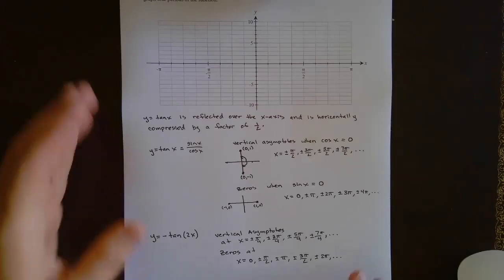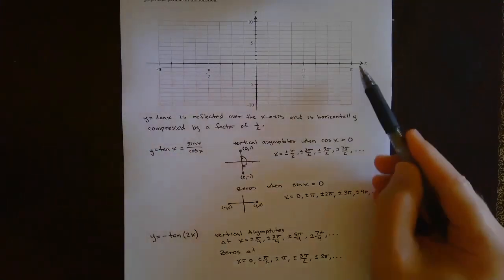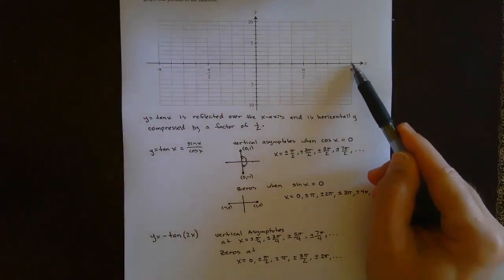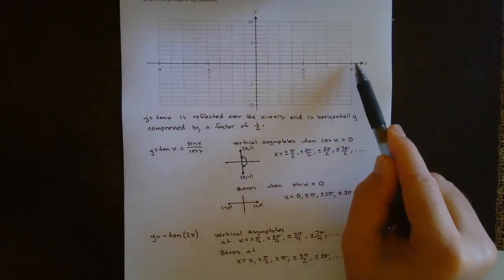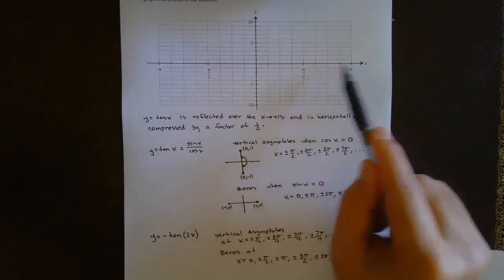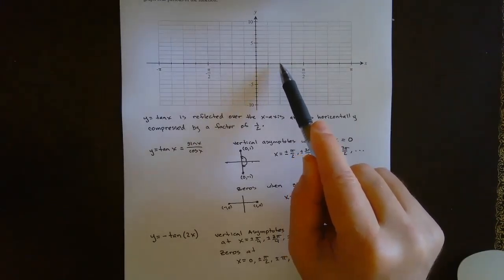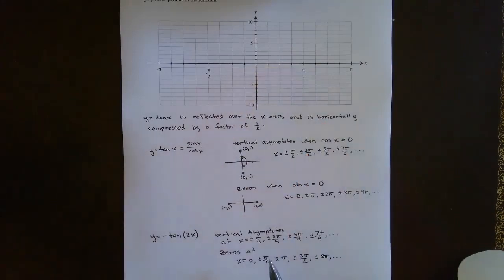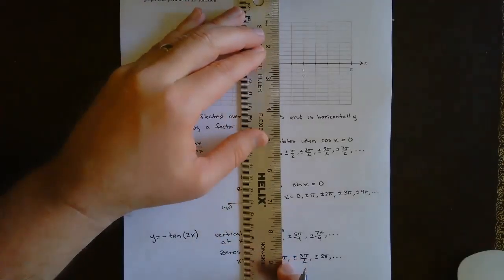All right, so I'm going to come up to my graph, and I know right here is pi, and I'm going to count how many lines there are to pi. So 1, 2, 3, 4, 5, 6, 7, 8. There are 8 lines to get to pi. That would mean each of these is pi over 8. So this would be pi over 8, and then this would be 2 pi over 8. But 2 pi over 8 is really pi over 4. And what do we know? We have a vertical asymptote there, right? Okay, so we have a vertical asymptote at pi over 4. So we have one right here.